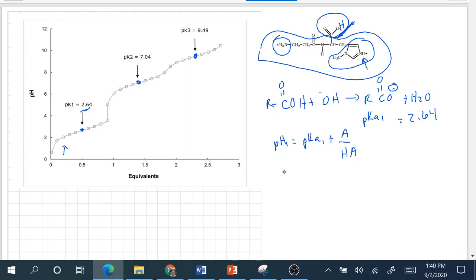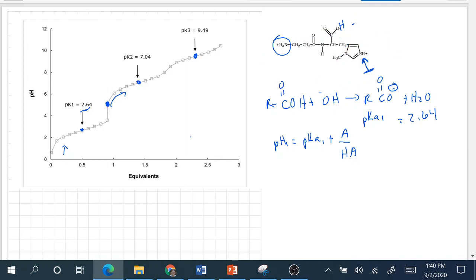So after we remove all of these ionizable hydrogens here, we are at this first equivalence point, and we begin to deprotonate the imidazole group at that point. So as we move up here into the curve, we begin deprotonating the imidazole group. So let's see what that looks like. Let's just erase all this crud here, getting in the way. So now we've deprotonated all of the carboxylate, and we're going to start deprotonating the imidazole group. So if we call the rest of this molecule R, then we can say R, and we've got the imidazole group.